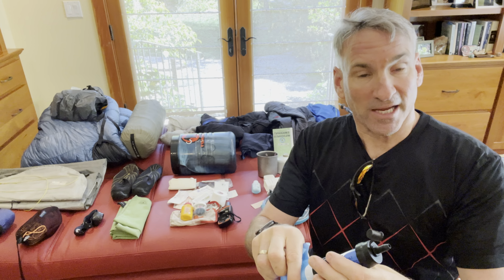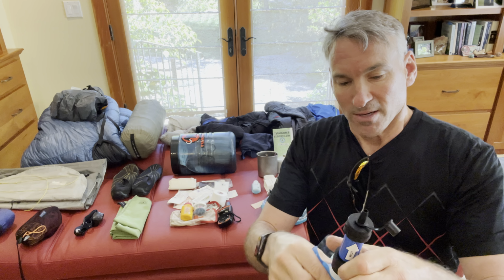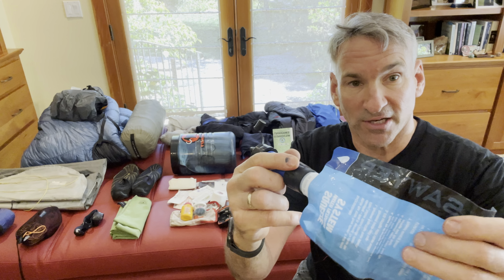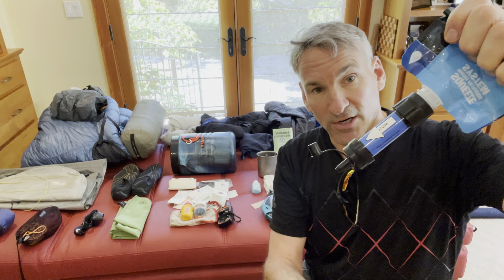So if anyone can get a million gallons, good for you. That's a lot of water. But here's the flow arrow that shows you which way you're squirting the water. And basically you fill it up and you squeeze it out and the water comes out. Some people drink directly from this. My preference is to use this to fill up one of my other water bottles.